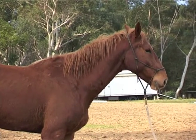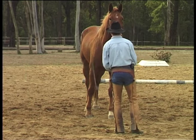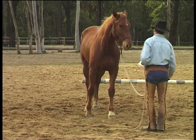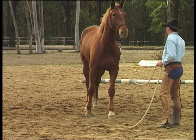It takes a lot of trust for a horse to willingly go into a horse float, to mentally and emotionally go into the float and not just physically. And if we can develop this type of trust and this type of communication and have the horse go into the horse float with a good taste in his mouth, that's a big step forward in our relationship with our horse.